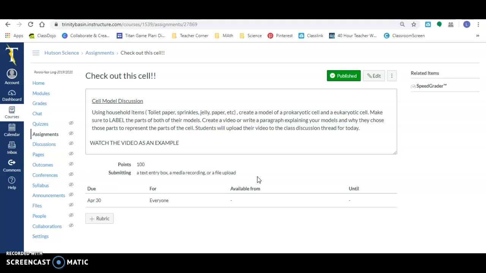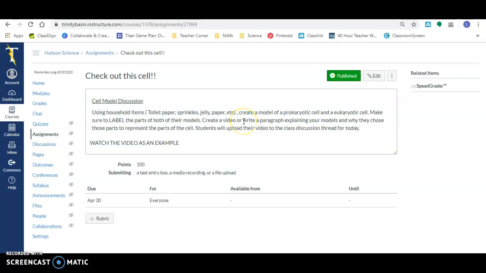Now, I've set it up to where you can do a video, and I've shown you that before where you can take your video or picture. But if you need to send me a picture on Class Dojo or parents, you can text me the picture, that's fine, but I would love to see a picture of what you did and what you created. Now, the video obviously is going to be the easier route. You can video you holding up your project, explaining, going through the process.